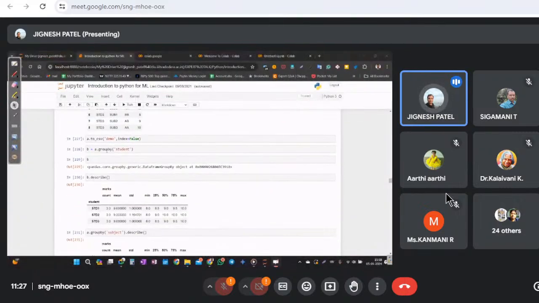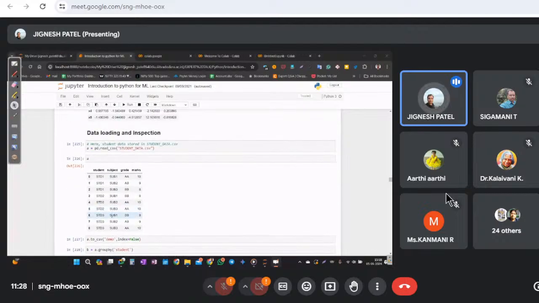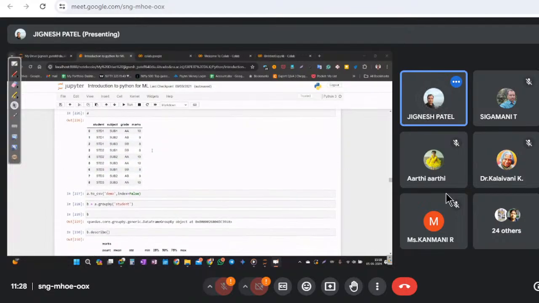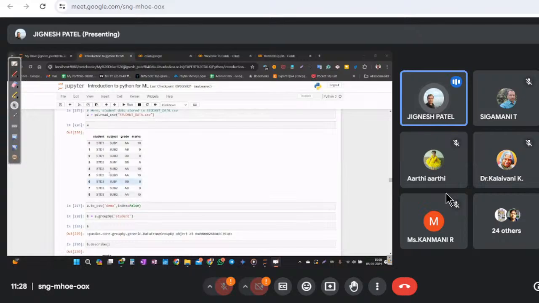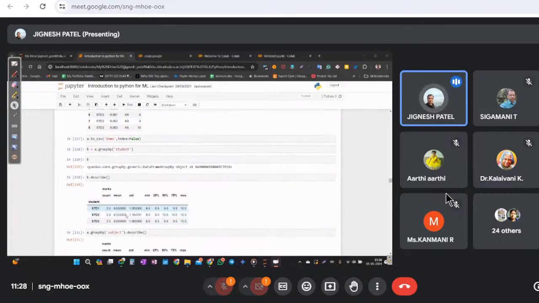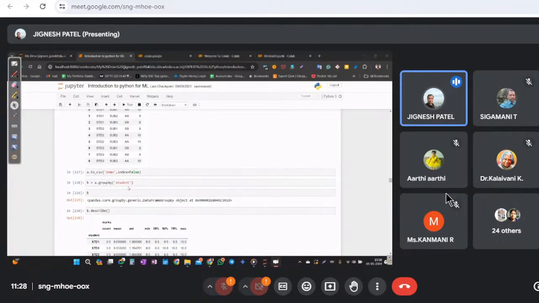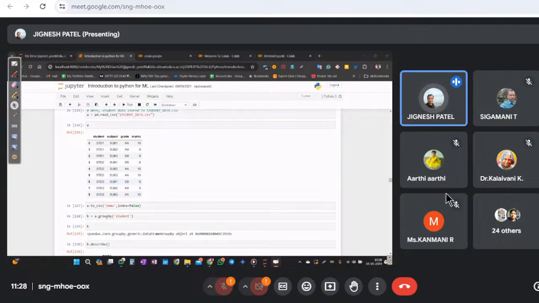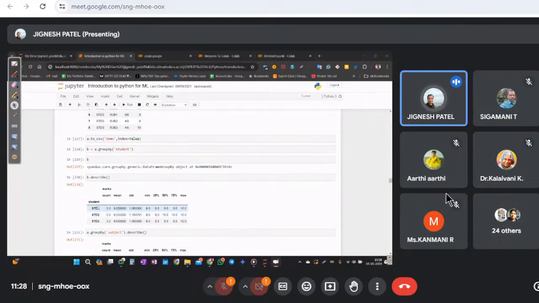Here you see groupby students. The data comes from this CSV file. If you want to group student-wise, what is going to happen? The student index values are matched, and automatically it will combine the data. So the data itself is going to be combined by the student category. The describe function is very useful. Whenever you find any new data, you take it as a pandas data frame, and simply by calling describe, it will give you the whole idea about the data.